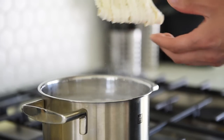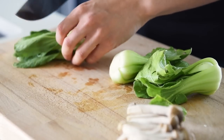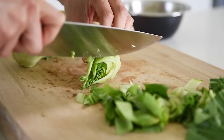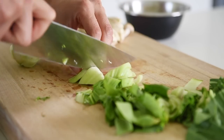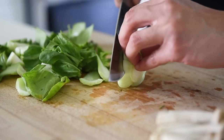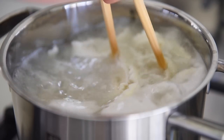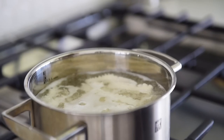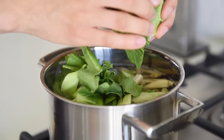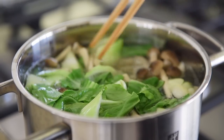Boil the noodles to package instructions, in this case, 4 minutes. 3 baby bok choy, roughly chopped. After a minute or so, loosen the noodles with chopsticks. 1 minute before the noodles are done, add 60 grams of shimeji mushrooms. Bok choy. Be sure to submerge the veggies and bring to a boil.